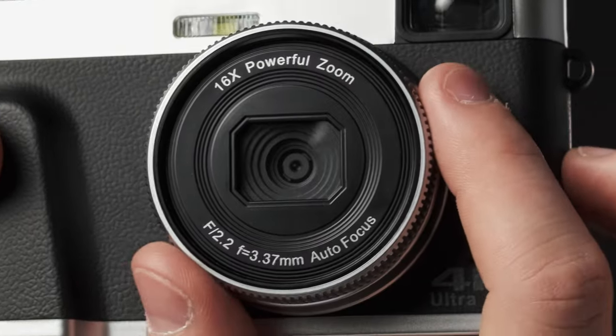As you can see on the front here, it has a 16x powerful zoom, which I used to photograph the solar eclipse. And it looks terrible because it's not an optical zoom — it's a digital zoom on an already amazingly small sensor, way smaller than the sensor on your phone. So this produces absolutely terrible images. And from what I can tell, whenever you put it on the 48 megapixel setting, it's just adding a bunch of sharpness and it actually significantly slows down the operating time of this, which is already terrible.